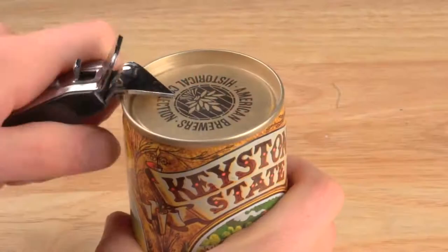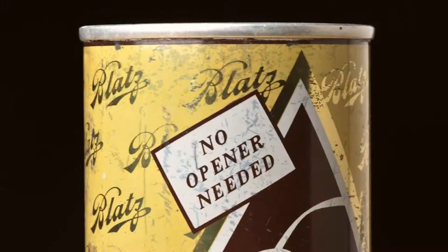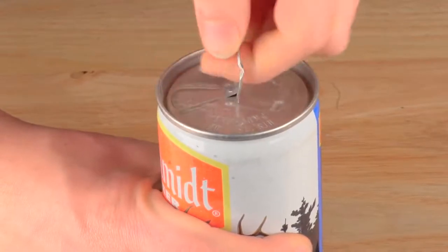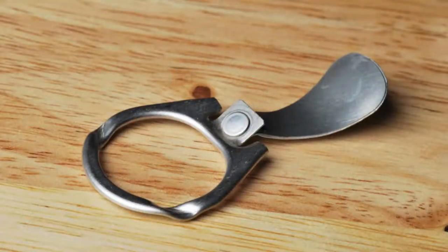Why is there a tab on the end of the can? It seems a silly question — how else would you open it? But originally cans didn't have tabs. Very early steel cans were called flat tops for pretty obvious reasons. You used a special opener to puncture a hole to drink from, and a hole to vent. In the 1960s the pull tab was invented so that no opener was needed. You lift up this ring to vent the can, and pull the tab to create the opening. But now you've got this loose tab, and sadly these pull tabs got tossed on the ground where the sharp edges cut the bare feet of beachgoers or harmed wildlife.